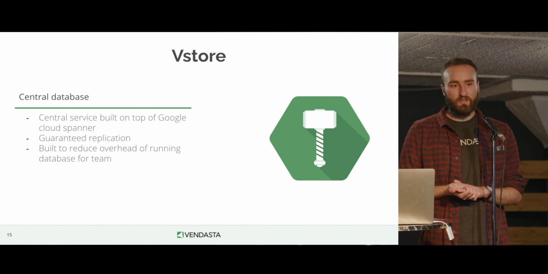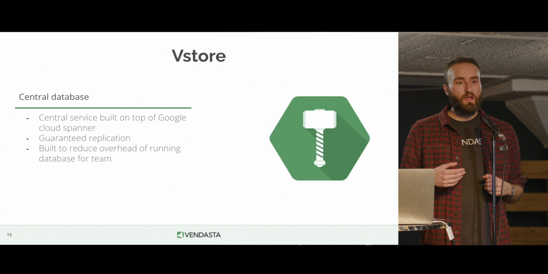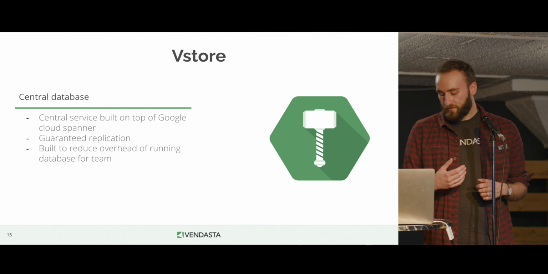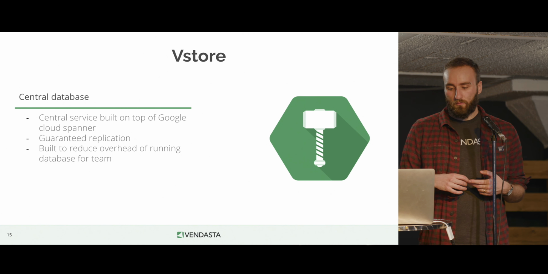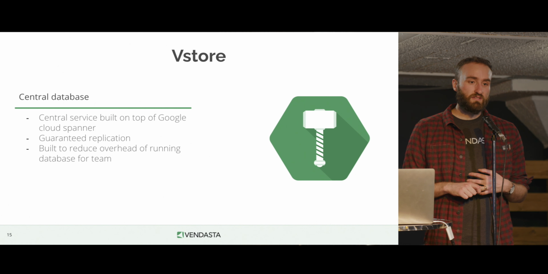This guaranteed replication has made it really easy for teams to add new search stacks, to add new databases. If you want to do aggregations, you add MySQL. If you want to add something crazy like, I don't know, Solr, we also have that built in. You can just secondary index via Google PubSub, which is more or less a messaging queue, and then that will index for you. So this has really helped our teams. It's reduced the overhead we need for running a database for every service. It's helped teams not have to worry about the database as much.